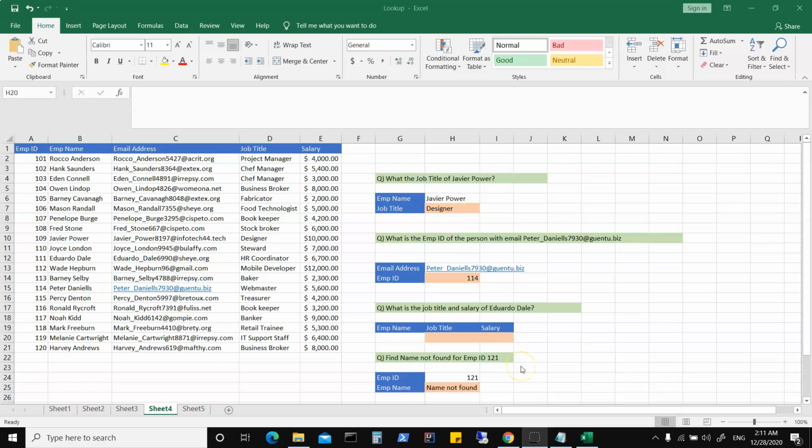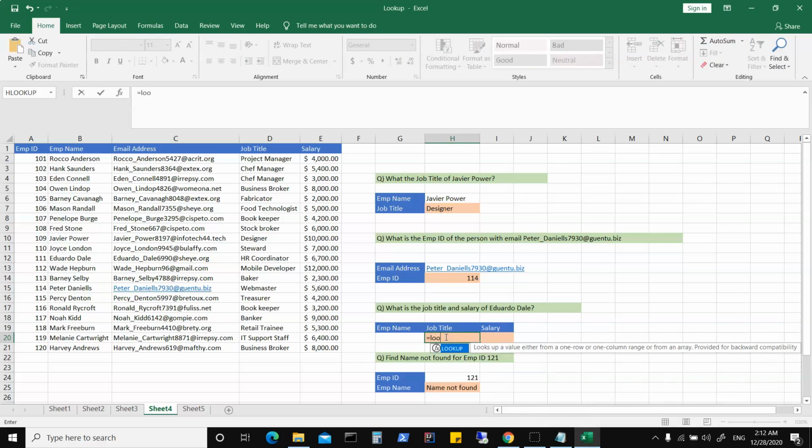So basically to fix this, we will have to delete all the columns here which were selected, such as employee name, job title and salary, because that was giving you an error. You cannot delete a part of an array. Now what we want to do is find the job title and salary based on the employee name. We can do that using lookup, as we have done earlier. So we will use a lookup function.